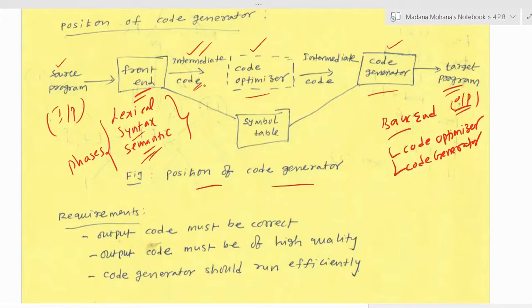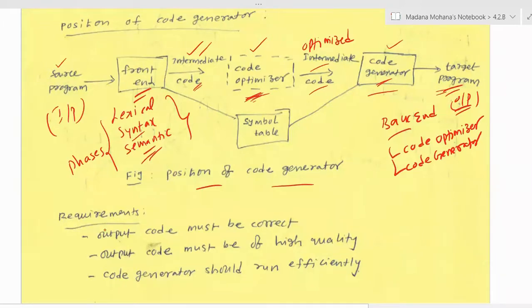Then intermediate code, whatever the code obtained in the form of three address code, that can be optimized by using code optimizer. So then again you will get the same intermediate code only, but optimized. So here what we will get? Optimized intermediate code. Now the optimized code can be taken as input to the code generator, that is the last phase, then produces the target code. Now we are discussing code generator. So this is the role of code generator in the phases of compilation model.